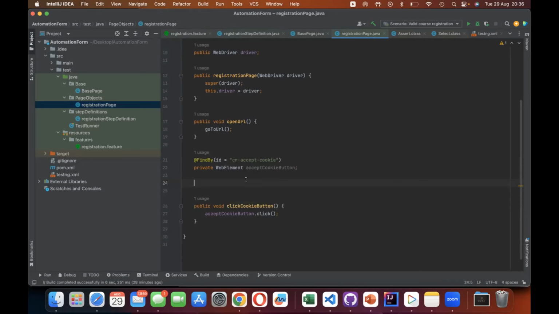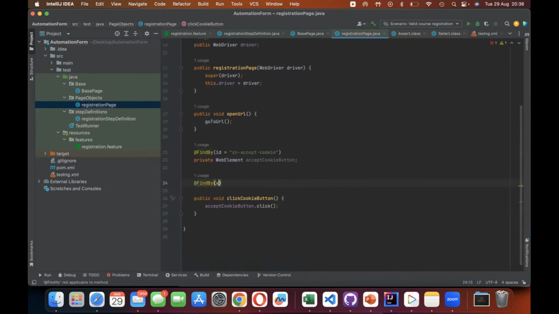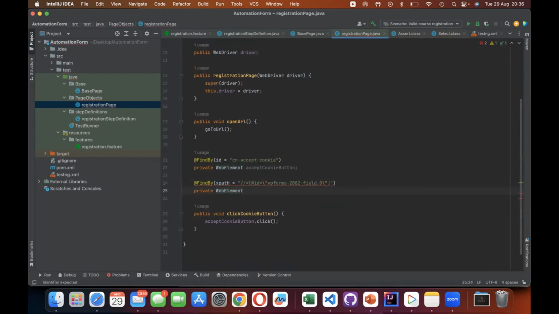It just makes your work look neat. So we have @FindBy, I'm finding by XPath, and we need to give the XPath a name: private WebElement, and I'm going to call it firstName.